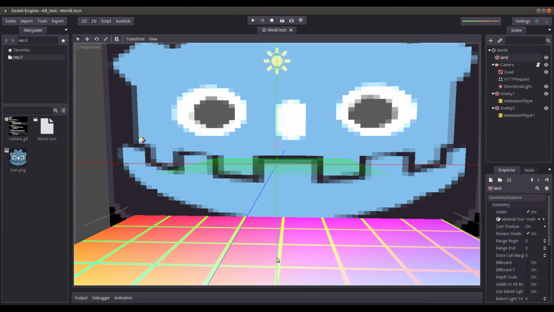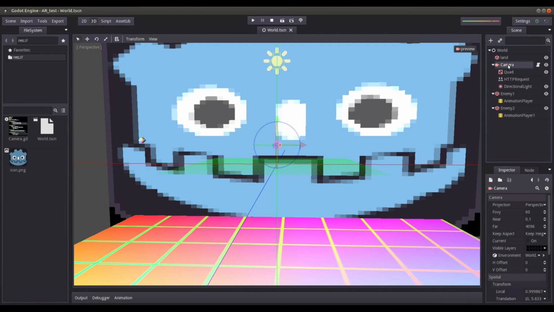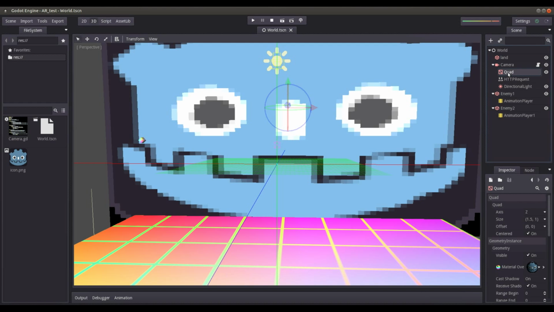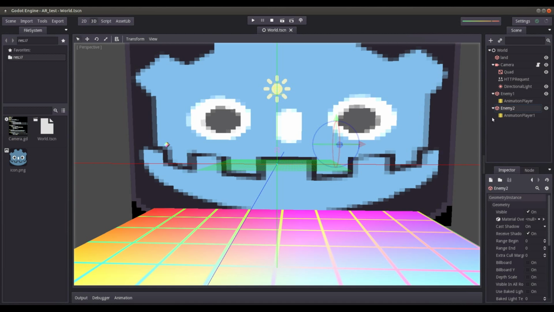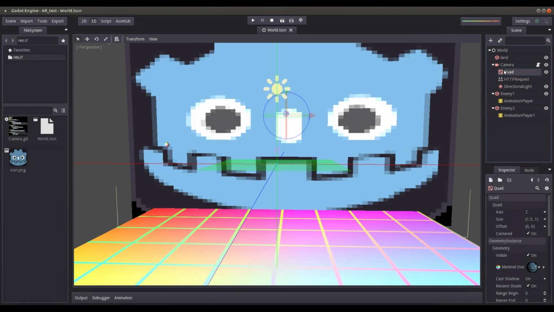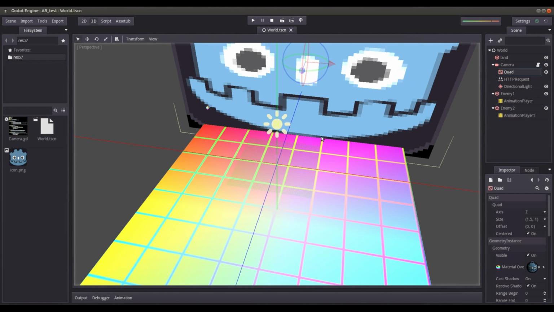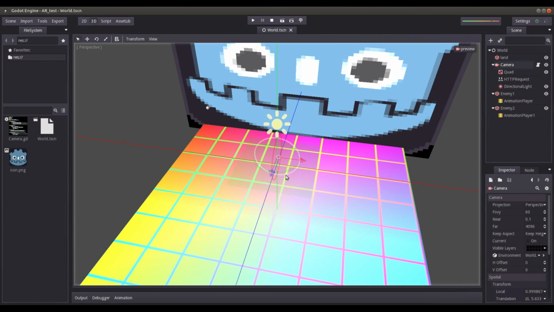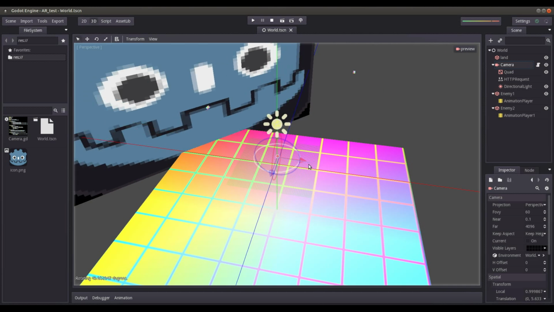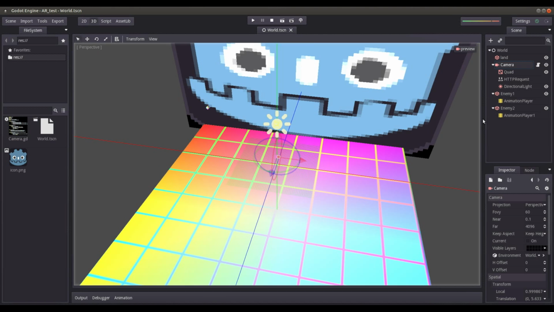I have this little platform that I call land, which is just a test cube, and then I have the camera, which is very important, and then I have a quad, which is basically just a plane. In Blender, that would be not equivalent, but very similar to what a plane is when you make a mesh. And then two enemies. One of the things is that this quad is under the camera, so when the camera spins, the quad spins with it. That's important. When the camera spins this way, the quad moves with it.